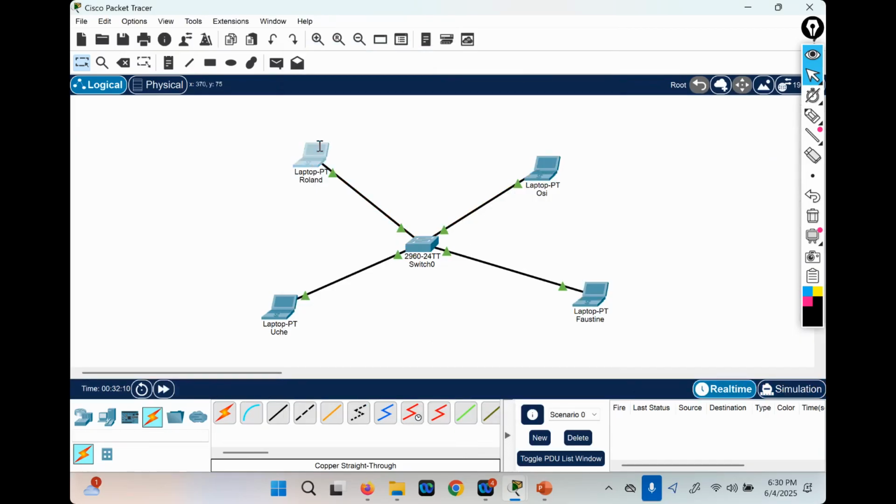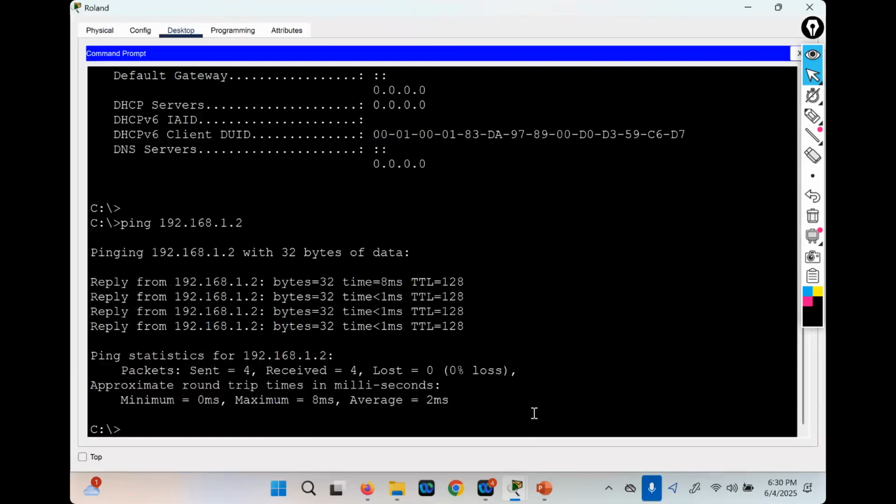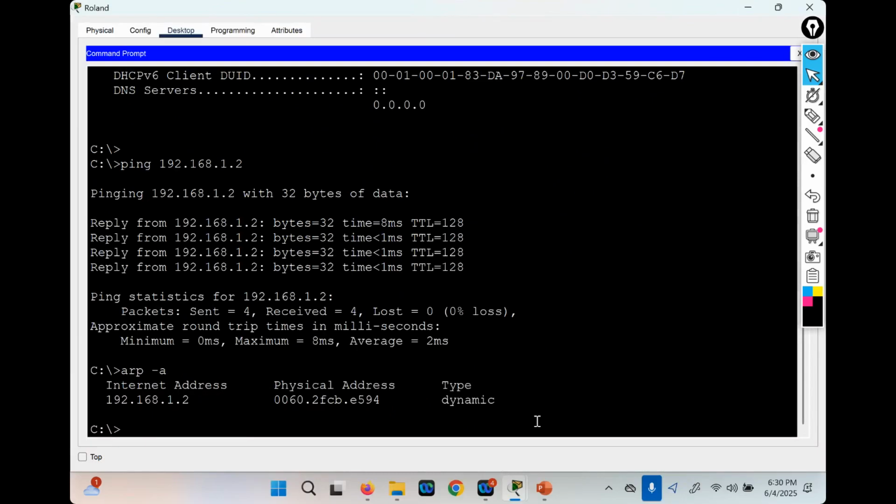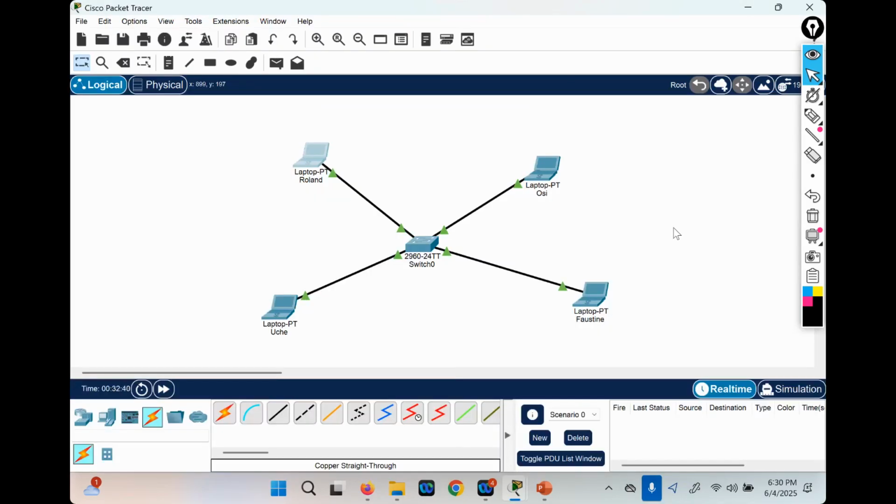If we now go to that ARP table, we are going to see something there. Let's check the ARP table again. Let's see what Roland has done. Now Roland has class rep's IP address and class rep's MAC address mapped together in his address resolution protocol table, the ARP table. So if there's any other conversation with class rep right now, that conversation will go smoothly. There will be no need to send any broadcast again.